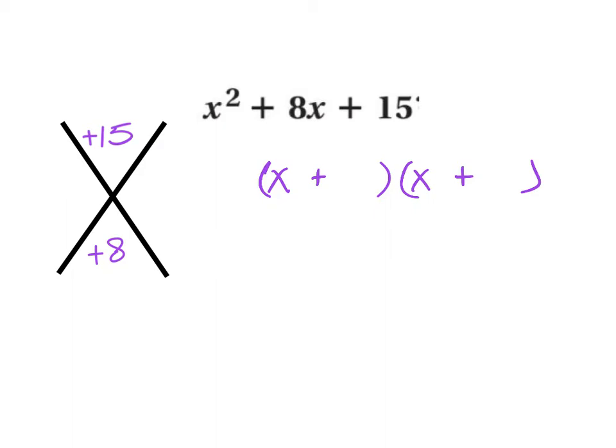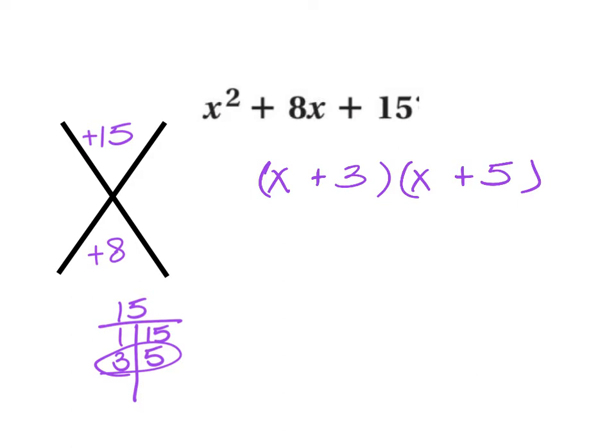So I'm going to list my factors of 15. So I have 1 and 15, not going to work. 3 and 5, and that is it. So it looks like 3 and 5 are it. So I'm going to put a plus 3 and a plus 5. It doesn't matter the order as long as you have both of them there, because that's where we are.